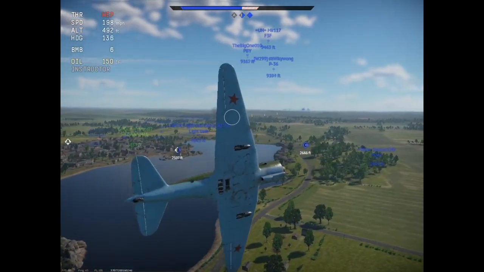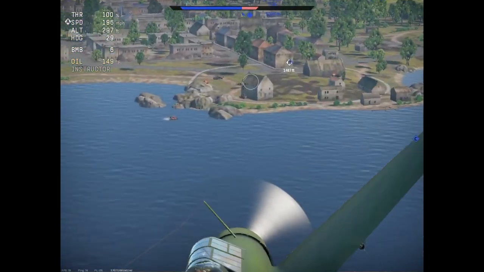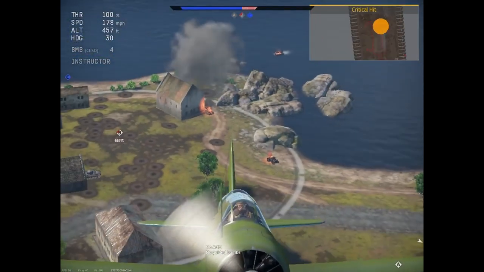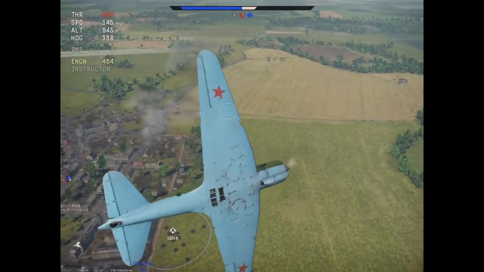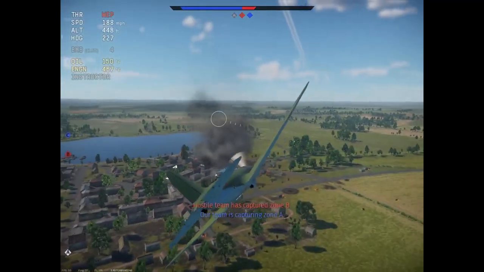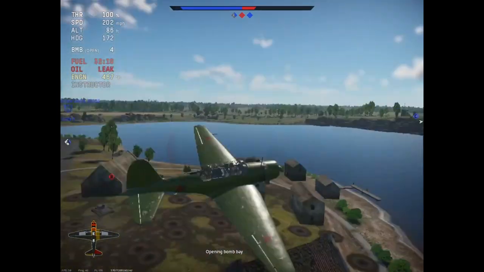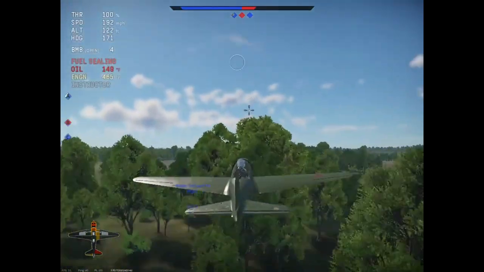Alright, they're hiding behind the house, which is bad. Oh, someone's attacking the B point. This is perfect. There's our quarry. You can run, but you can't hide. Oh! Not for much longer. Wow. I didn't drop a bomb.